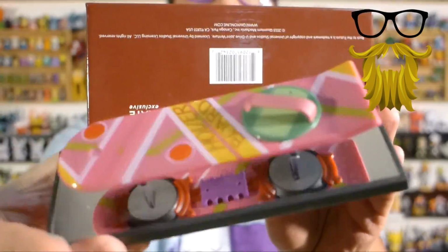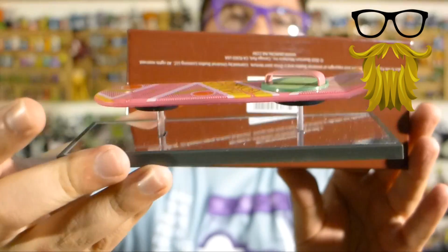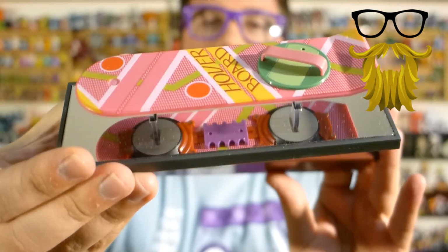And we got this little collectible. Comes with a little card, little tiny certificate of authenticity. But basically, this is just a scale model of the hoverboard. I'll see if I can get my camera to focus. So you can see, yeah, it's just on like a little mirror, little platform there. And it's just a tiny little replica of it. So that's cool. That's a nice little collectible to set up.